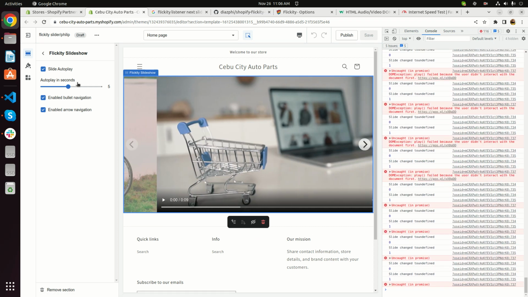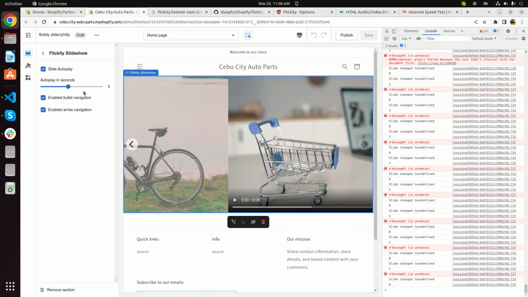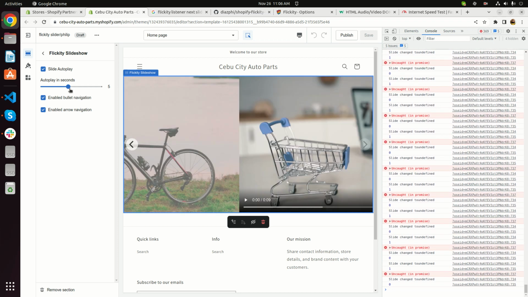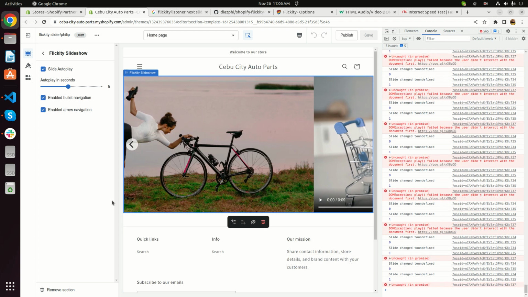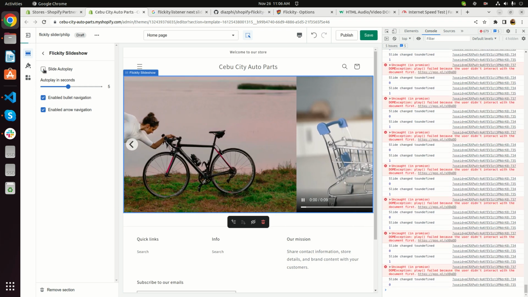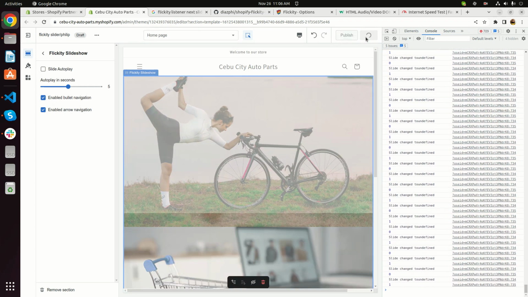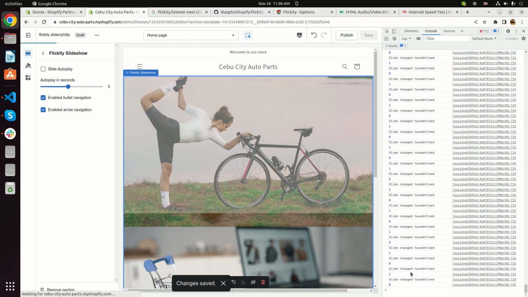Yes, now it works. It seems that it's really fast, so we're gonna disable it. So autoplay in seconds.